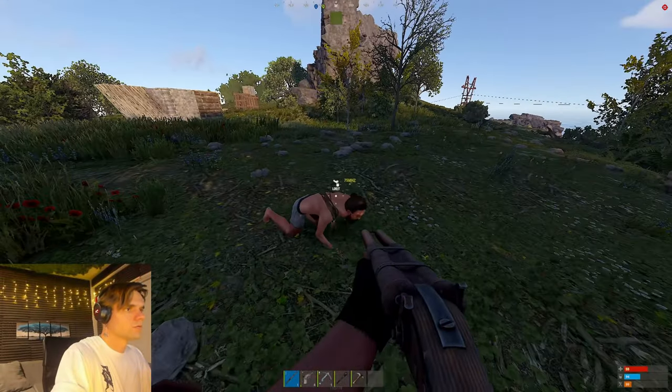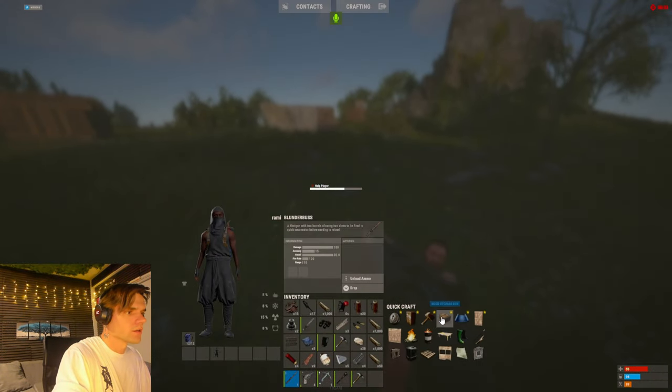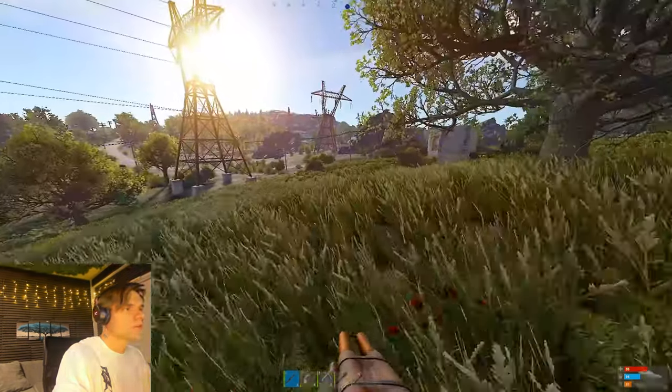Oh. I'm sorry. I'll pick you up. Thanks, man. I love you. I'm sorry. Here's more of the wood. Good luck, dude. You startled me. And I'm low HP because of the sharks.